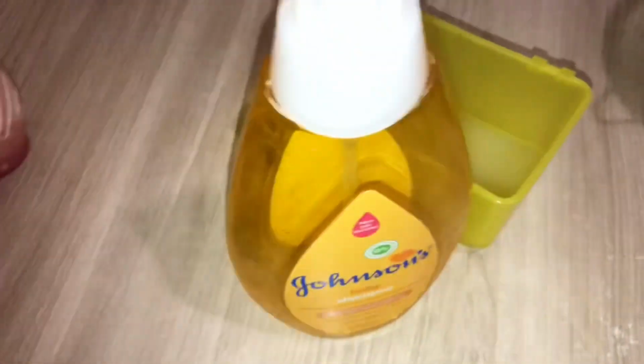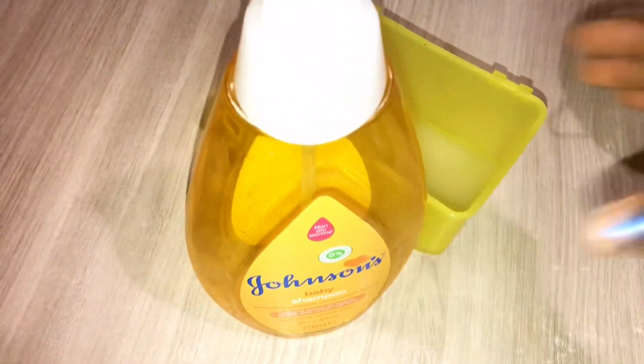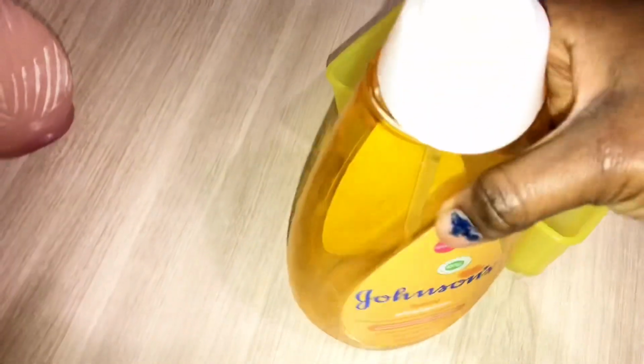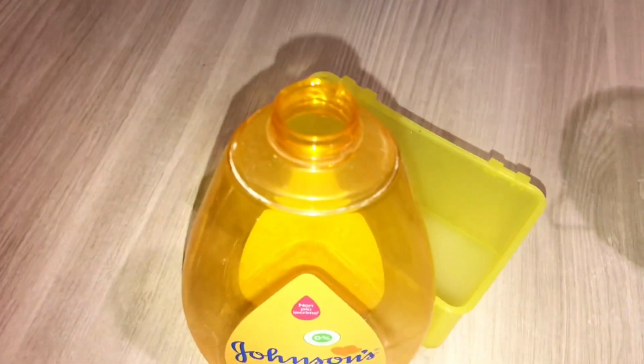Like I have this empty Johnson baby container which I use in washing my baby's hair sometimes, so I'm going to be pouring some of it into the container. So you can use a container or a spray bottle, whichever works for you, just use it. So guys, this is it.